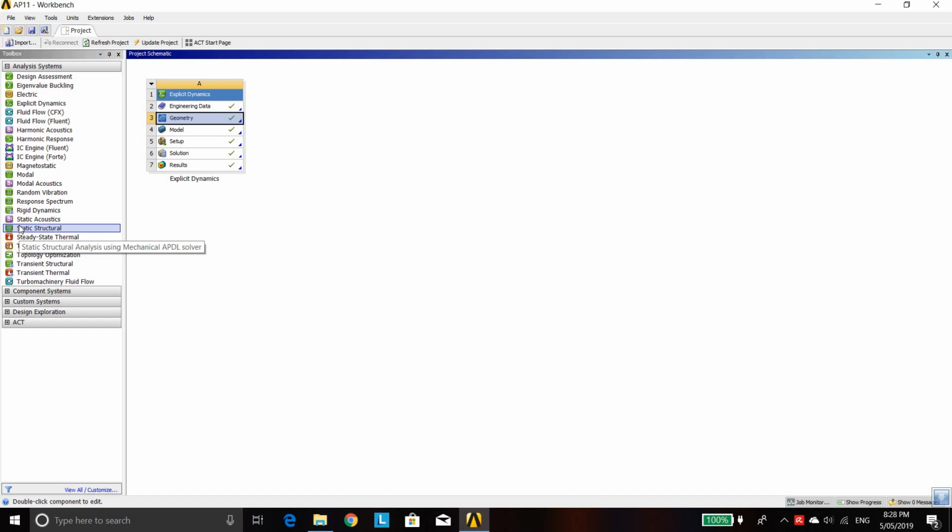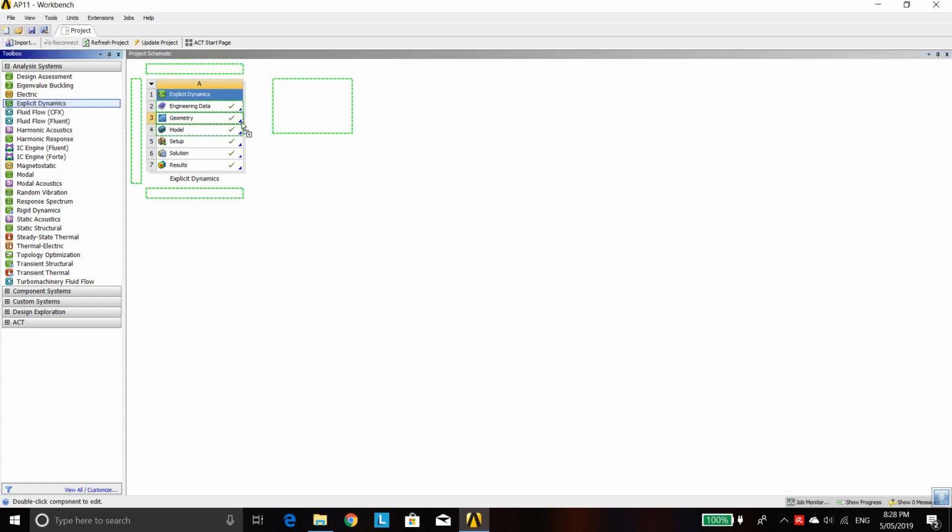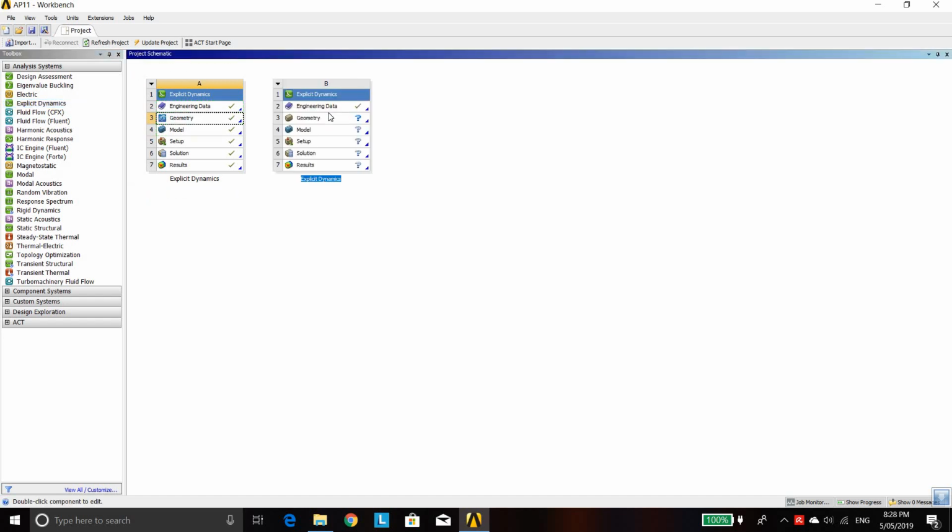As you remember, we were checking for the force convergence. You saw how ANSYS implicitly solves and converges the solution. Here we are going to have explicit calculations. So I'm going to drag explicit dynamics here, and let's start with materials.